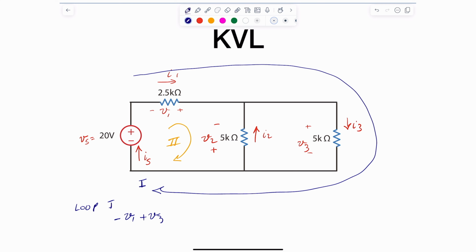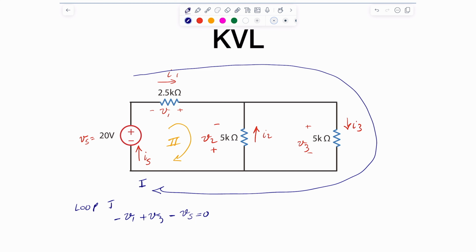Then I go back in here. I don't see this component because it's not part of the path I just drew for the loop. So I continue, and I hit the negative 20, or negative VS. I can write it either way, but I'll write negative VS, and I think that's it for the loop. So negative V1 plus V3 minus VS equals 0.